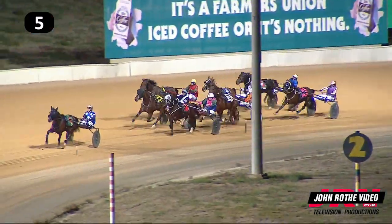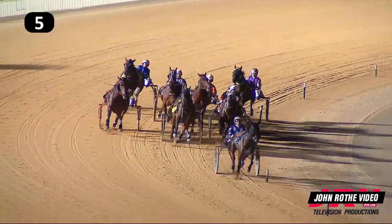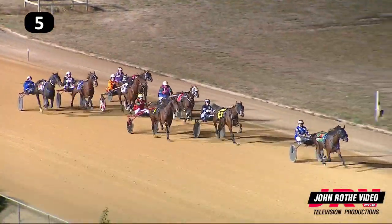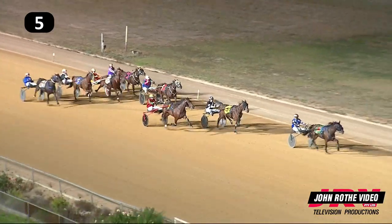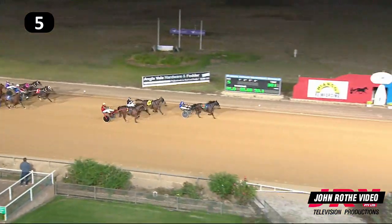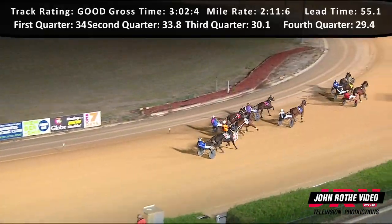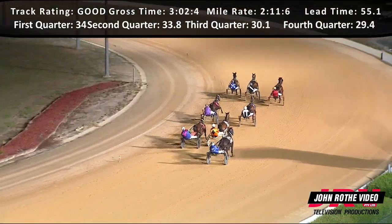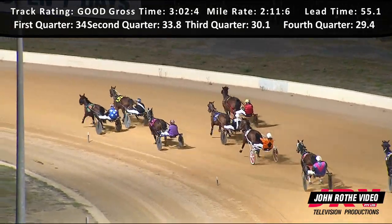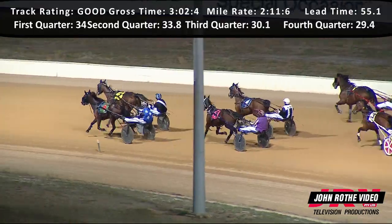Majestic Speed's going for it here. And now The Male Model's out of the pack and running on. So's Horse of Course. Majestic Speed's about to turn clear by 12 metres. Running on, The Male Model and Horse of Course. Majestic Speed's on top, though — clear of Horse of Course and The Male Model. And Majestic Speed, that's a good win. Horse of Course will get second. The Male Model third. Fourth placing Lord Chancellor, I think on the inside from Pies Riding Shotgun. Next in, Aunty Ethel. Our Spitfire dropped out after running a 67.8 first half. And Balmoral Hall was last in.